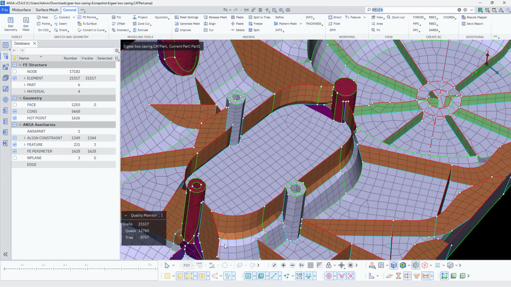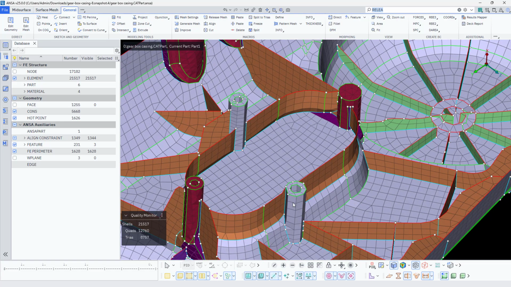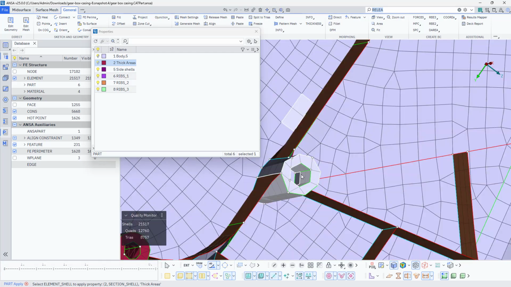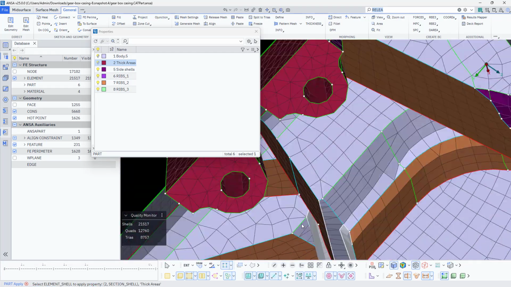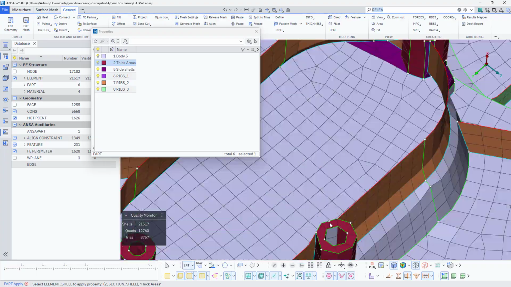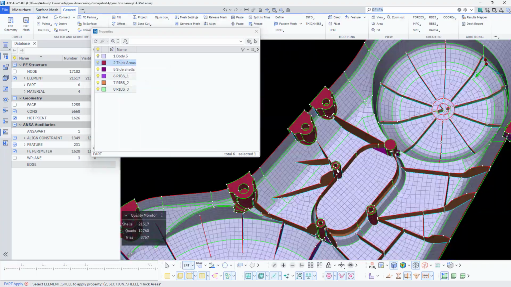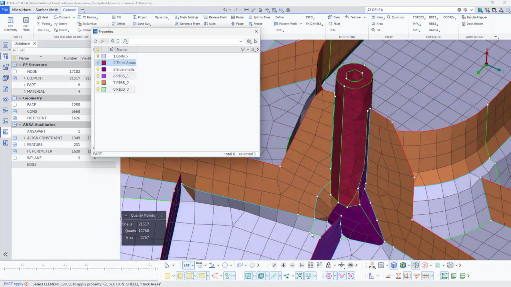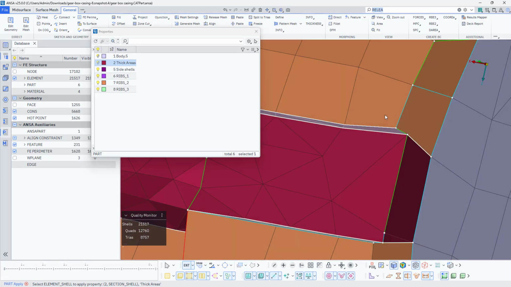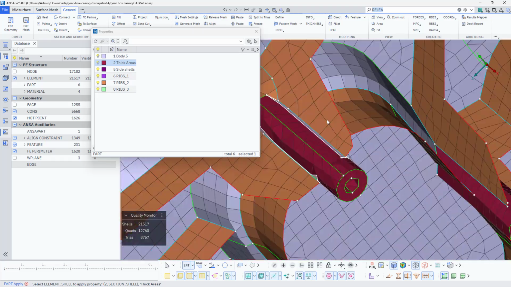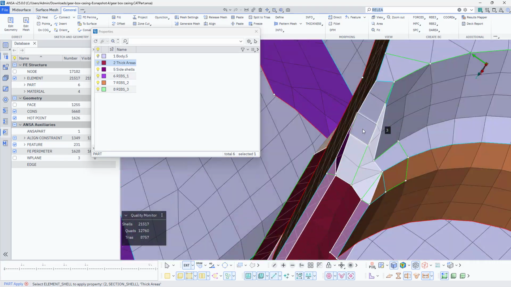So what I'll do is I'll just select the mount PID and I'll just assign it to this, and I'll just fast forward it for our sake. Once we are done with this, this is how it looks like, and some regions it will be having different PIDs assigned, and you can manually select that regions and assign required PID.